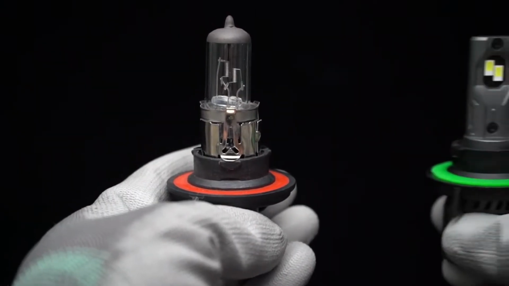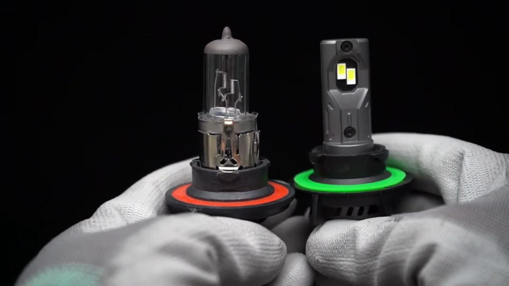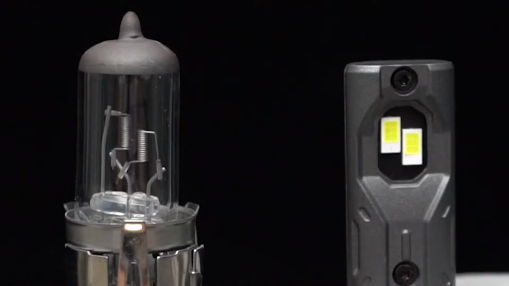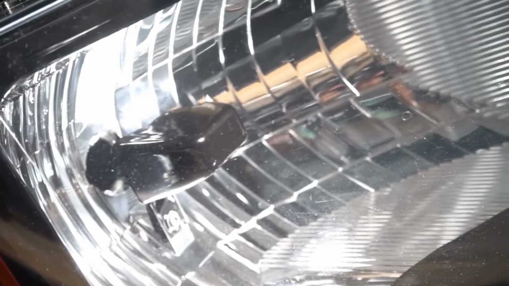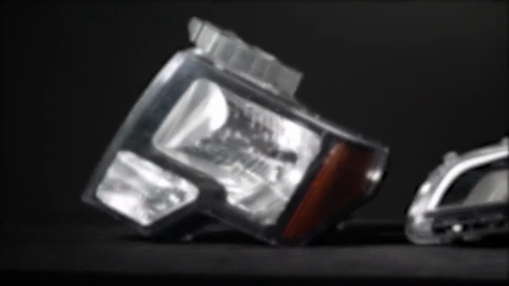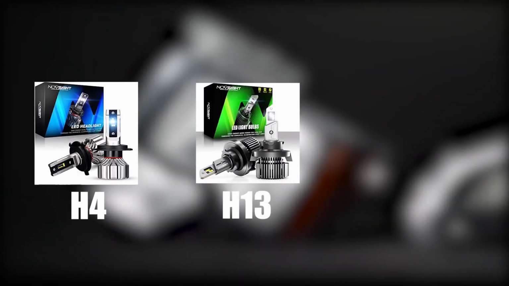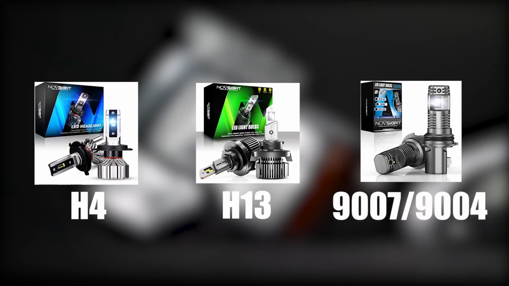When you select LED lights for the reflector housing, the best reference would be the stock headlamp bulb. Most LED lights have a similar structure to the halogen or HID bulb's filament. That is because reflector housing has strict requirements for the light source position, so the optics can reflect the light source correctly. For the reflector housing, you could use H4, H13, 9007, and 9004 to fit the reflector headlight.